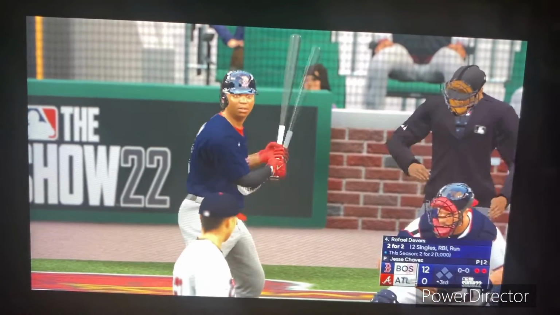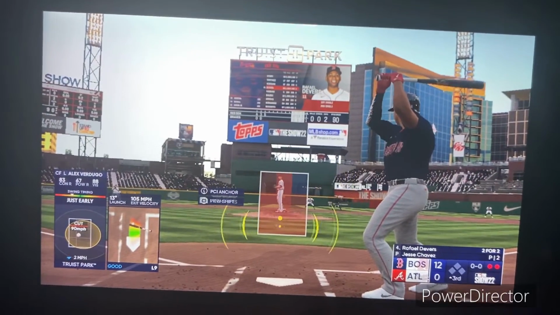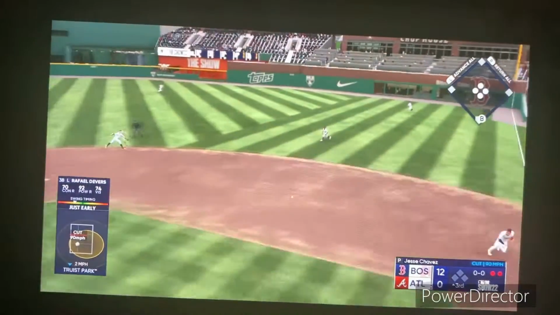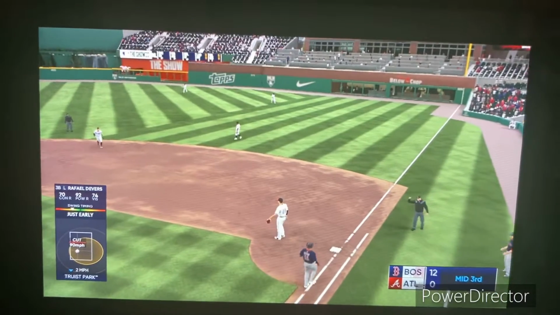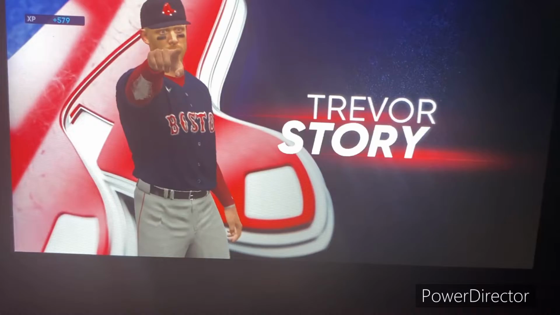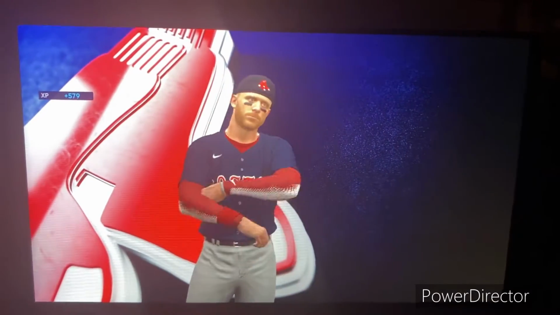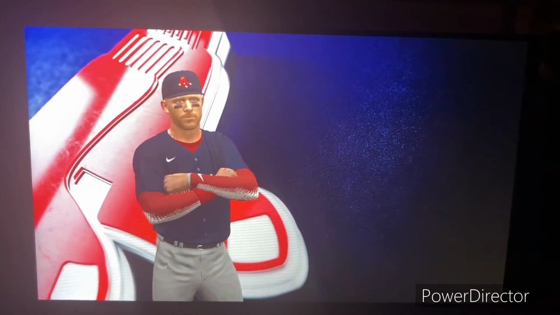Rafael Devers up to hit. Ground ball to the right side. Albies over to first in time. That ends the frame. But the big blow of the inning comes right here. A 3-run homer. We move on to the bottom of inning number 3. You're watching Major League Baseball on The Show.